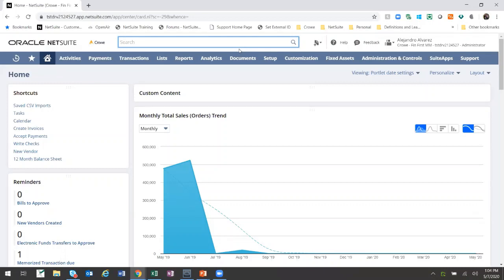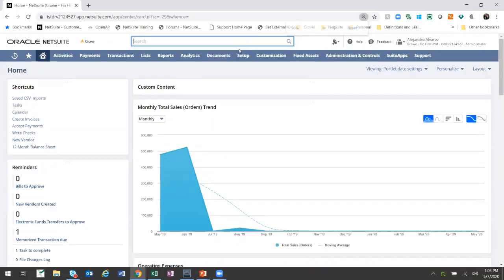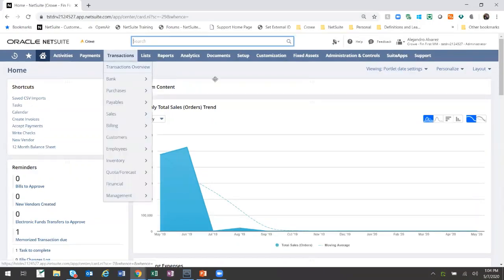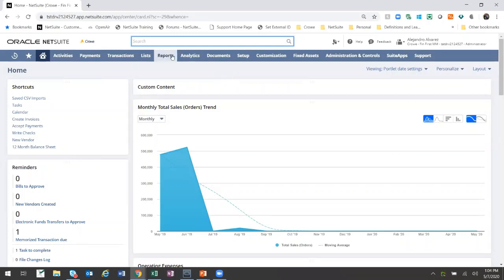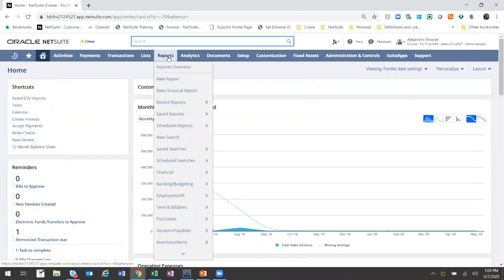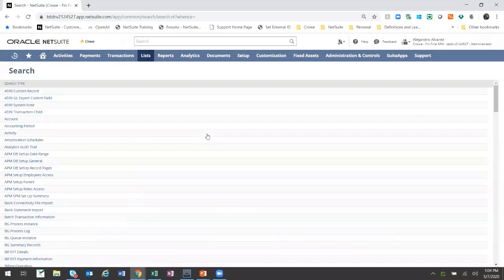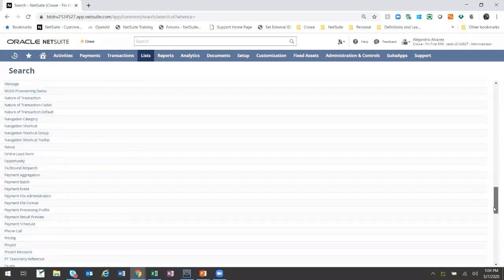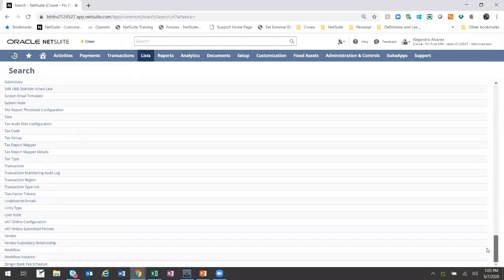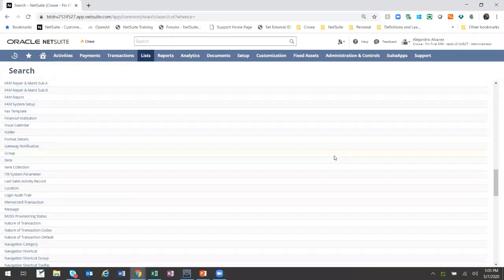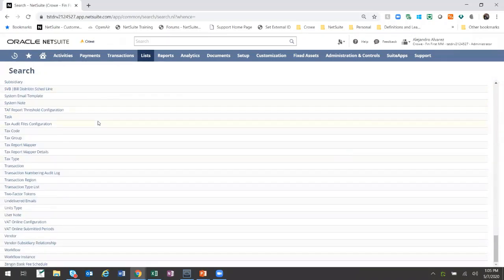To start with a high-level overview of safe searches, the way to create a safe search, as you may all know, is you come here to reports in your roles, and reports is something that appears in every role. If you have the permission to create safe searches, you'll have a link here to new search. When you do that, you'll see a list of all of the record types that can have safe searches created for them. And you always start a safe search from a record type. You click on the record type.